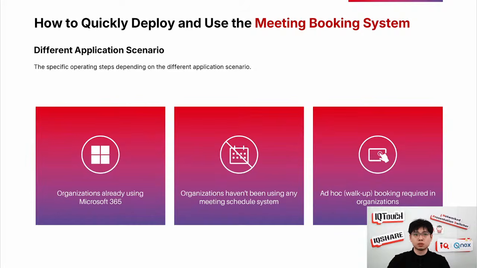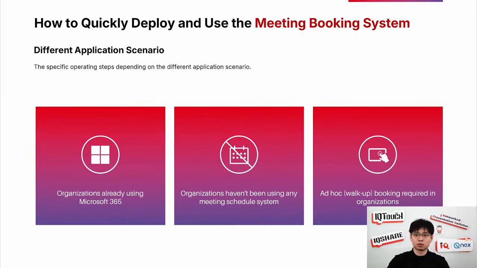Setting up the meeting booking system involves a few preparation steps. These steps ensure that the room scheduler, meeting room, the Q-NEX platform, and the meeting calendar are all properly connected and synchronized. Before we go into the detailed steps, please note that for meeting room booking, organizations can either synchronize the native meeting schedule within the Q-NEX console, or they can bind a third-party calendar from Microsoft 365.